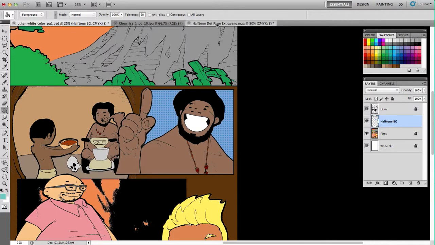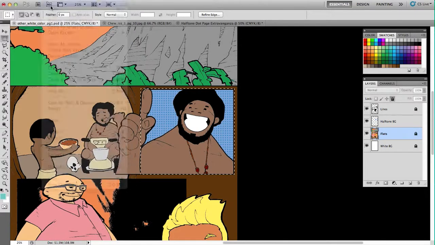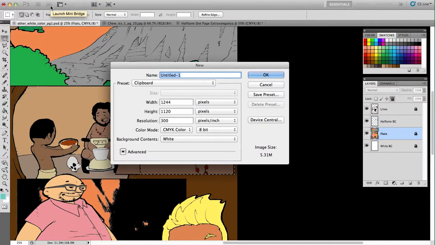So real quick, too, I'm going to show you a different effect you can do to kind of get those really cool halftone fades. So I'm going to walk through this again. Again, we're going to select the area we want with the marquee tool. I'm going to go to that flat layer and hit copy. Create a new Photoshop page for the same size, changing the color mode to grayscale.